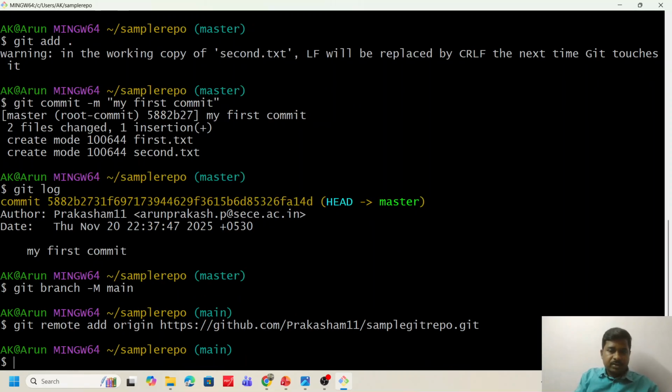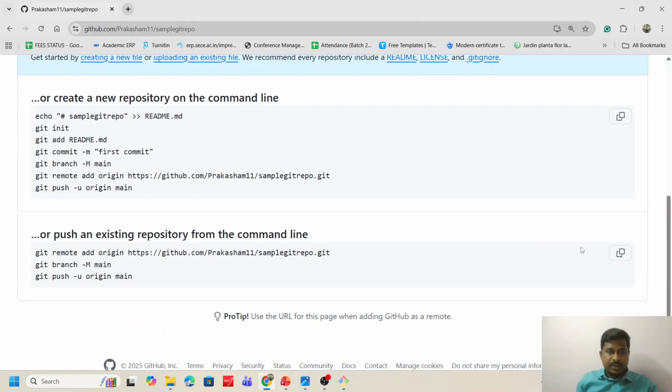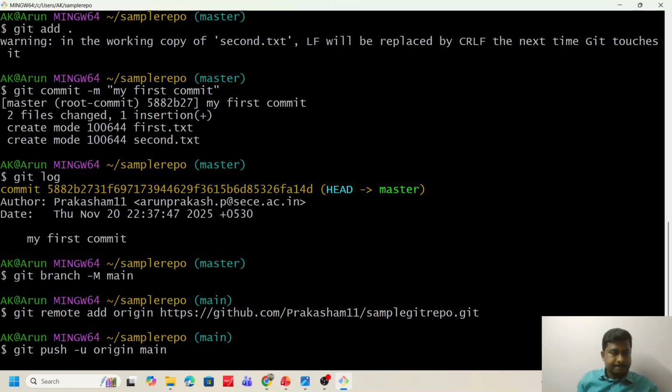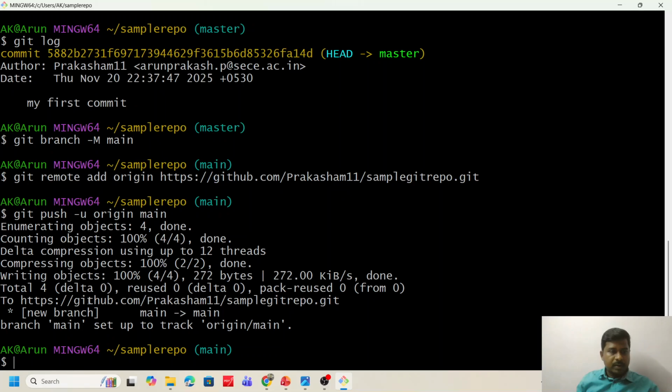Once I configure my remote repository, now I'm ready to push all my files to the repository. Now I'll move my local repository files to GitHub.